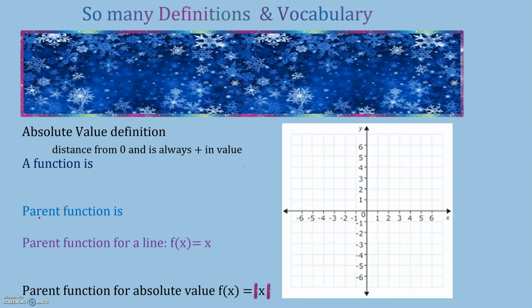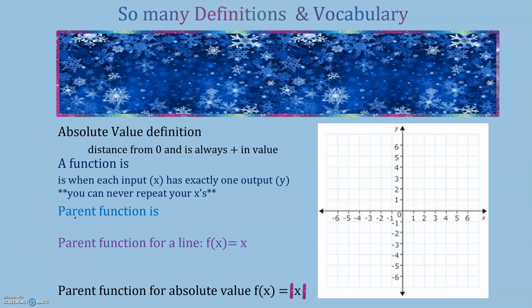Remember in our last video, we talked about what that absolute value definition is, and really what it comes down to is it's the distance away from 0, and distance is always positive. So absolute value is absolutely positive, absolutely. That's the catchphrase that I came up with in that last video. Hopefully you have something like that for you. Okay, make sure that you have that definition written.